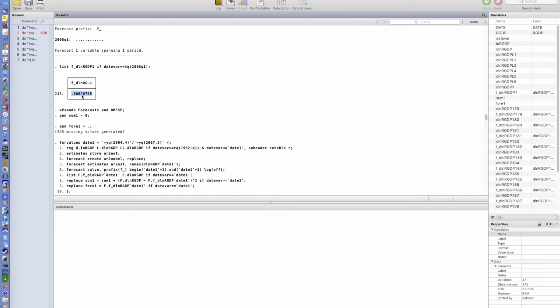And then you can multiply it by 400 to get the percentage. So if you multiply this 0.006, this number, by 400, you would get the annualized growth rate. And let's see, 4.8, carry, no carry. Yeah, it's about 2.48, 2.49, something like that. Just quickly doing it in my head. So not a good forecast because we're going into a recession, but there it is.